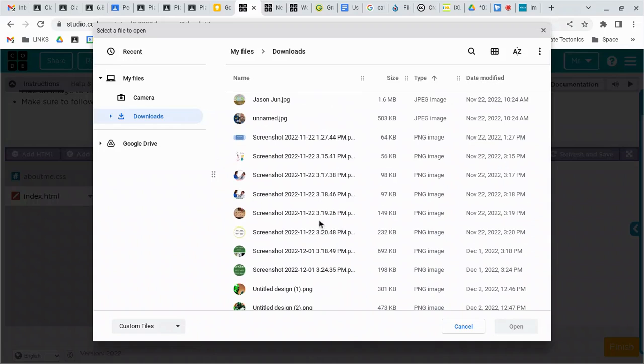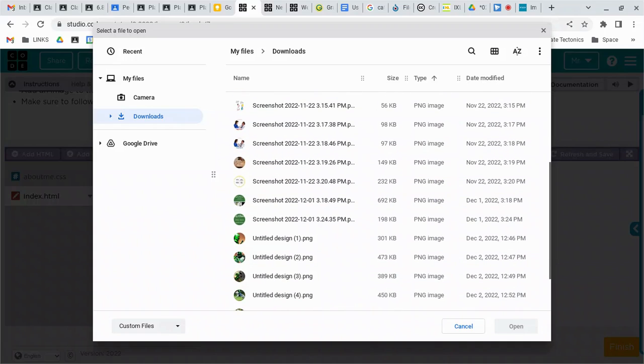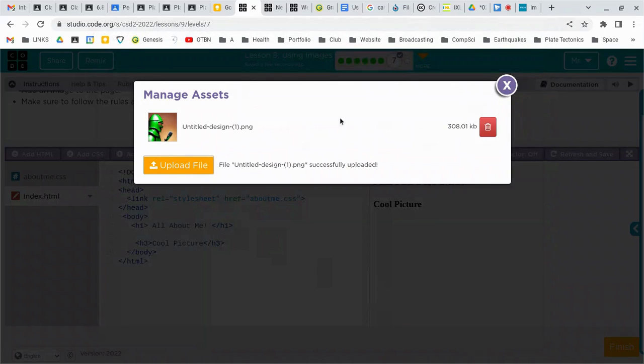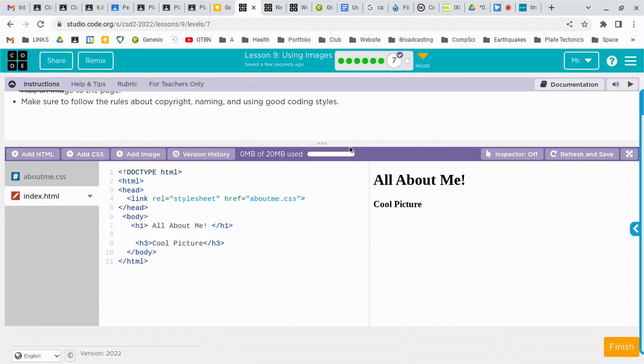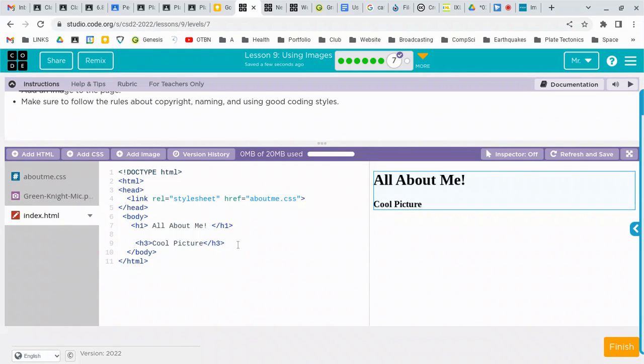So perhaps a cool image could be, maybe this knight over here. As this comes in, I can rename it and I can say Green Knight Mike. So cool picture, right?